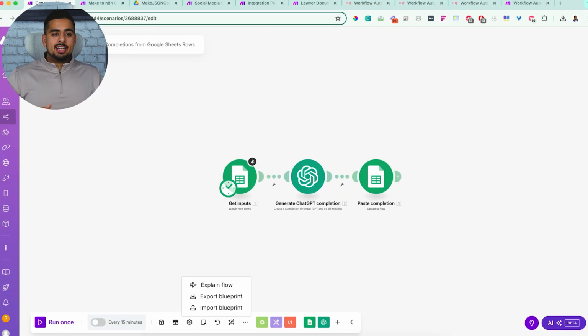Now the reason why you can't just download this JSON file and upload it into n8n directly is that the way that they're structured and tagged is very different. Make.com has thousands of integrations that aren't necessarily interchangeable with n8n, so you have to translate from one JSON to the next by referring to things like documentation, examples, etc.